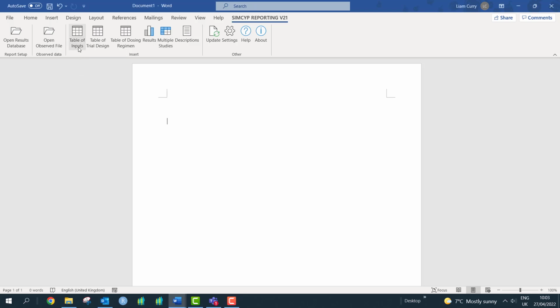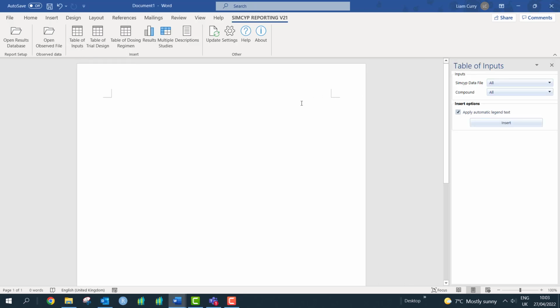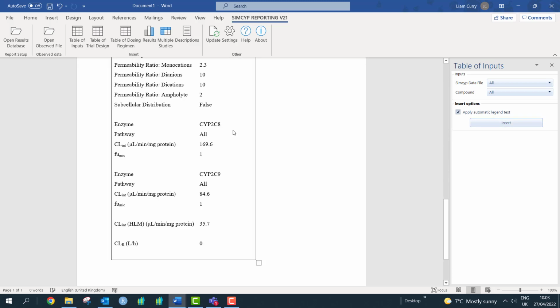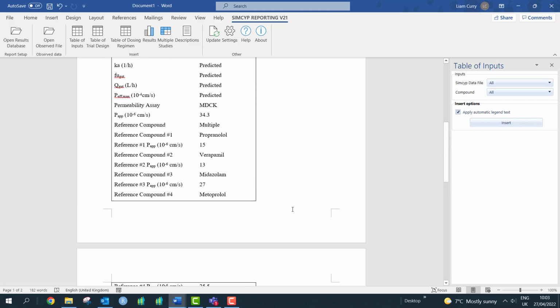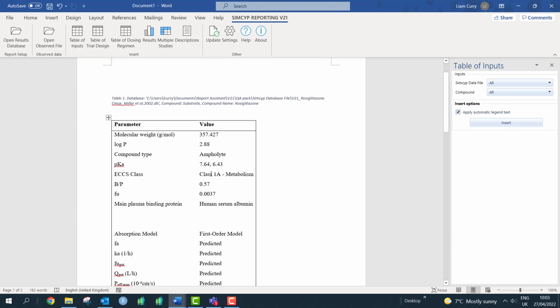The first one I'm going to show you is the table of inputs, and this brings up this pane on the right, and from here we can select the database to extract our data from and the compound, and then once we hit Insert, this generates a table of inputs which gives detail into the values for all the input parameters that are available in the compound and that has been used in the simulation to generate the database, in this case rosiglitazone.